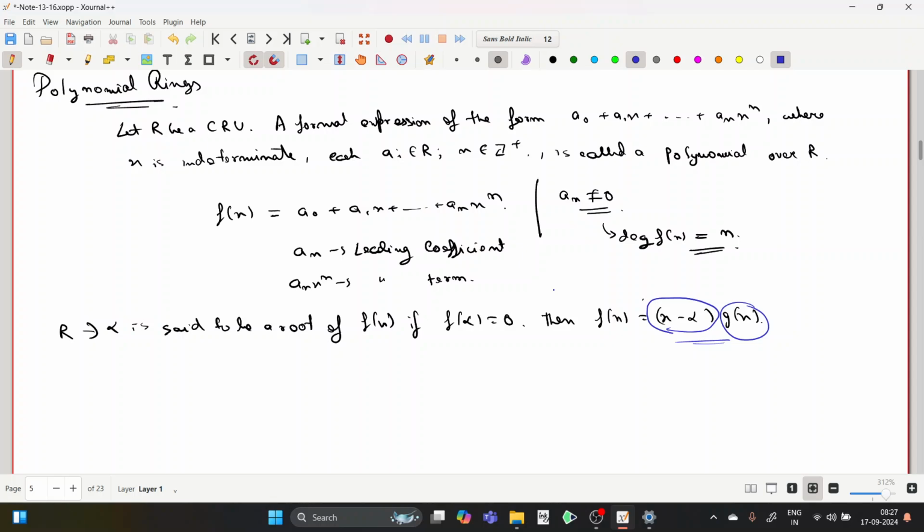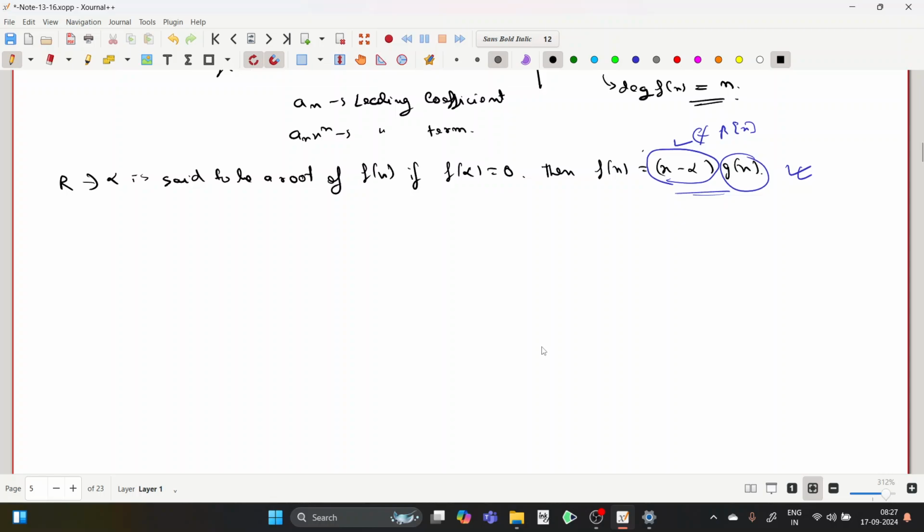The problem arises if alpha is not in R. In that case, this factorization is not possible, because you cannot write it as a factor since it won't be in R[x]. These sort of discussions will be confined to some other lecture on fields. We won't get into that here. Let's go to a general discussion of polynomials.